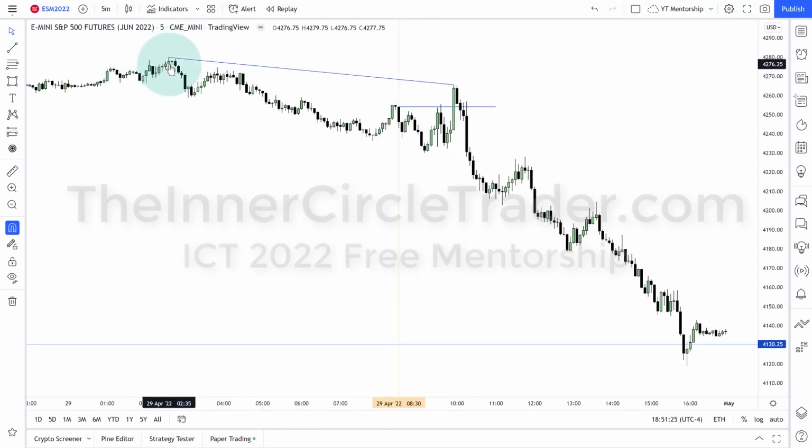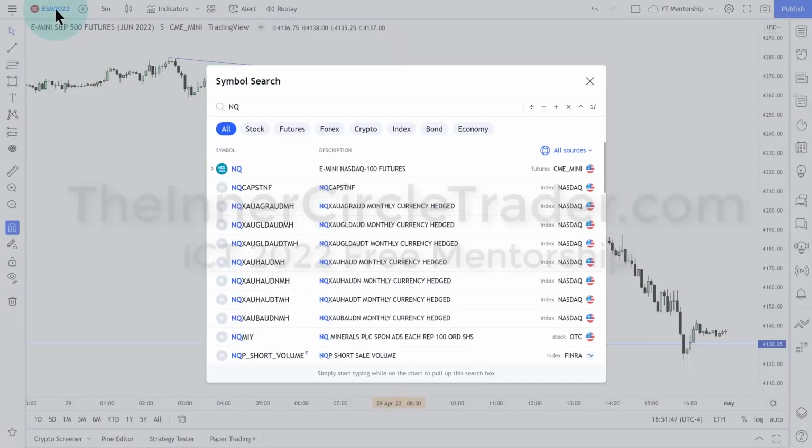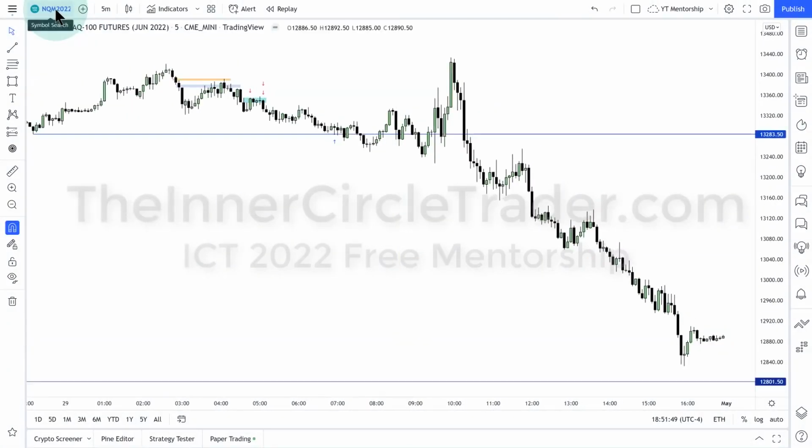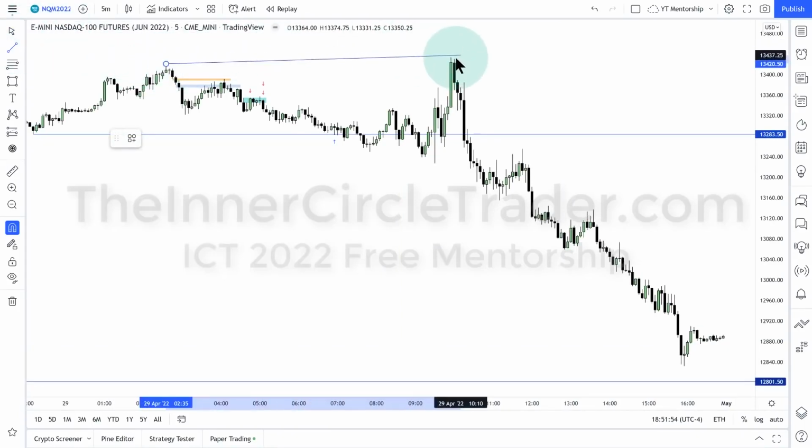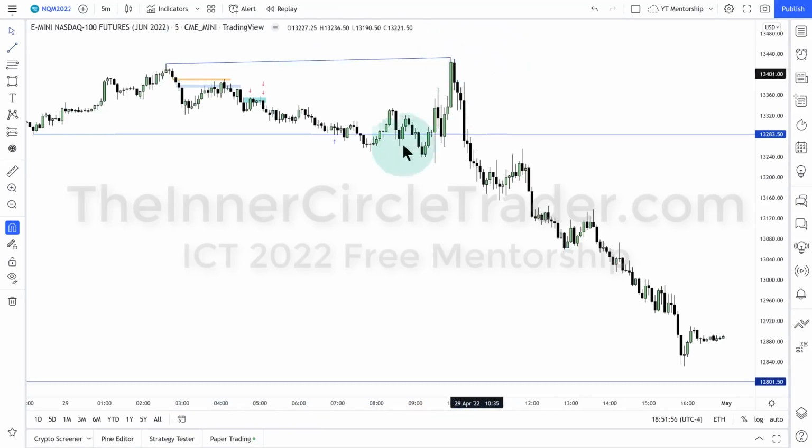Look at the high here at 2:30 in the morning today, Friday, April 29th, 2022. The rally here after 8:30 creates the high, but it's lower than the high at 2:30 overnight. I'll go back to the NASDAQ. See that? 235. And we have a higher run on NASDAQ. So this is what I teach, is SMT, okay?